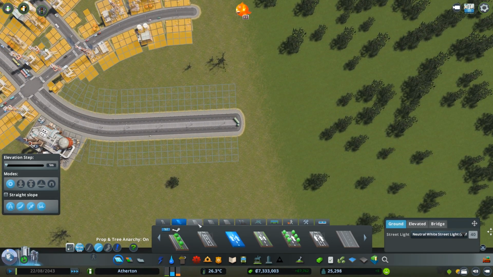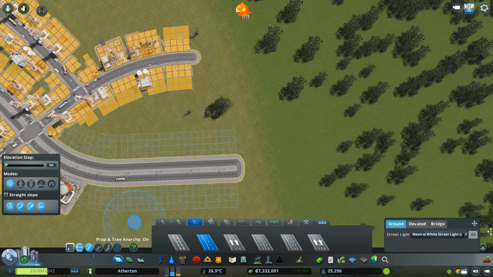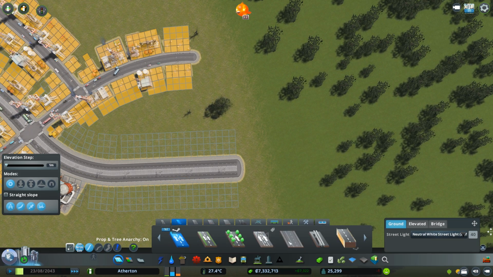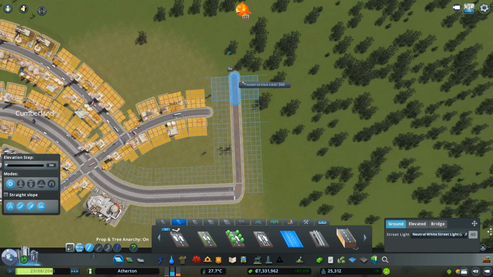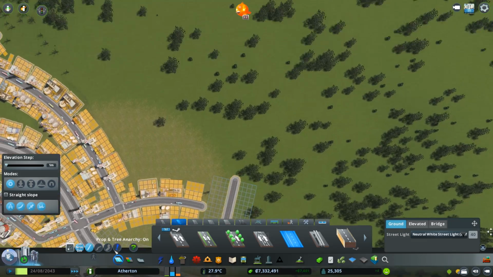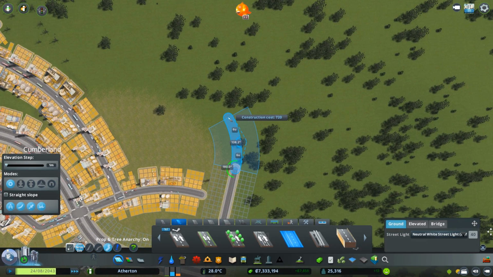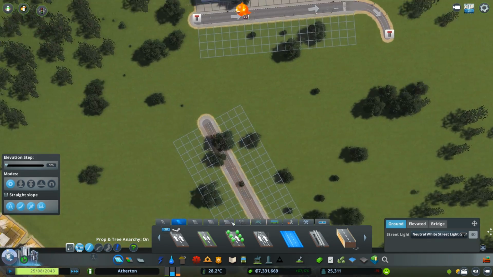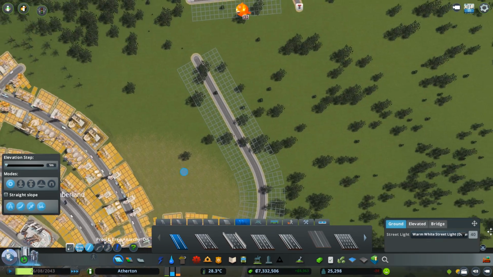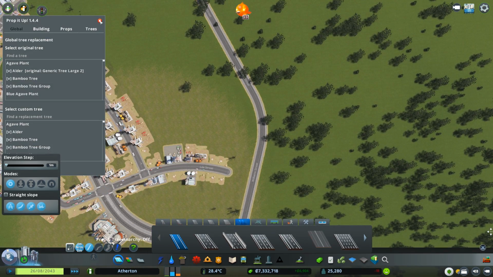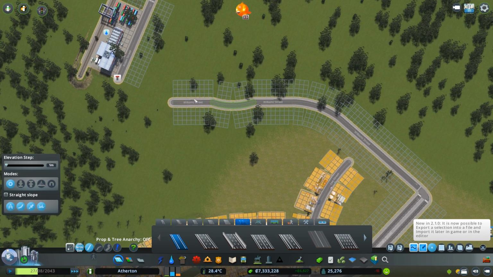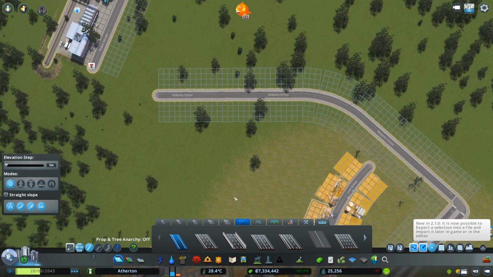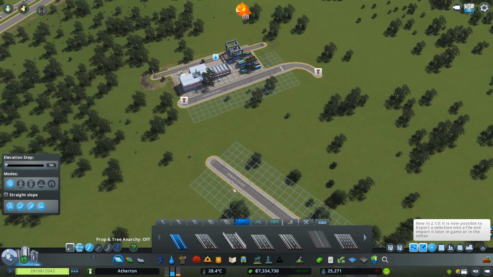We're going to get a road coming off of this. I'm going to do it as asymmetrical. You know what? Why would I use the asymmetrical road from that mod? I'll just use this one. There we go. So we'll use this and it's going to come around out like this. Straight down. And then this road will join up to it. Oh, no. I've got Prop Anarchy on. Whoops. Let me just make sure there's no trees on the road. There we go. And put it back. Beautiful. And that's the end of that chapter.